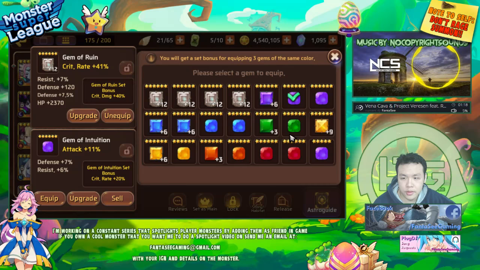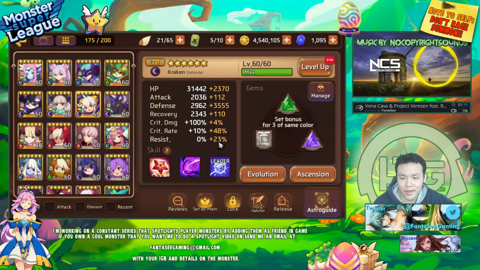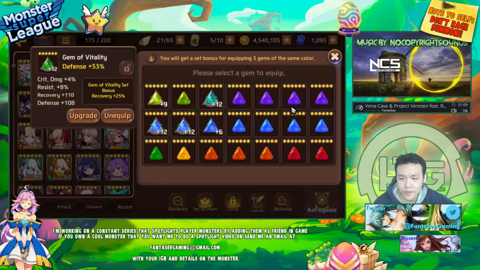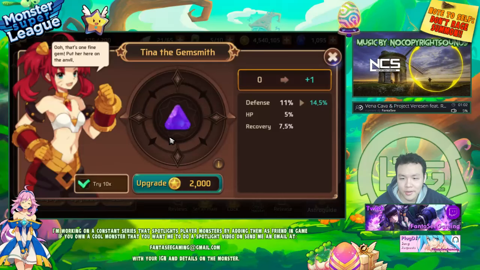The other thing I could do is just not give a shit and use triple defense, but I'm not sure how high I can get that crit rate up if I just use triple defense. So what I'm going to do is upgrade these 2 defense gems first, and then I'll see what substat they give me.